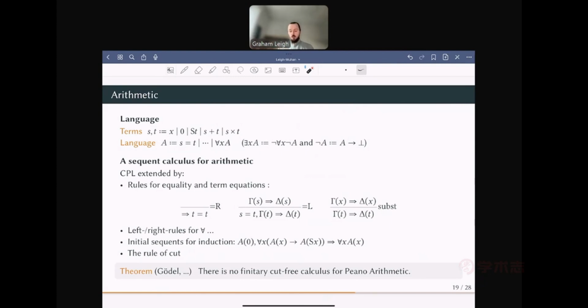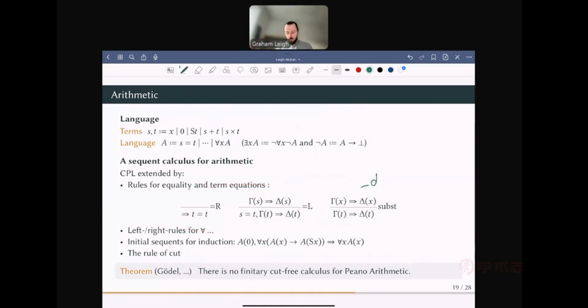And a final rule that is useful in these contexts is the substitution rule. If we have derived a sequent, then we can uniformly substitute in that sequent a term for a variable. But actually, the substitution rule is derivable from the two equality rules.